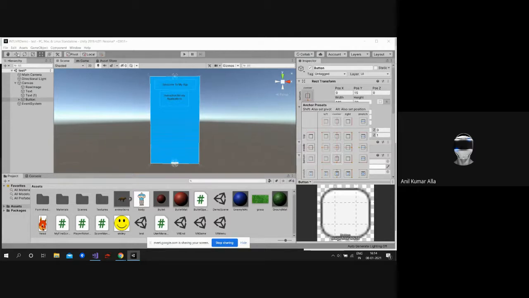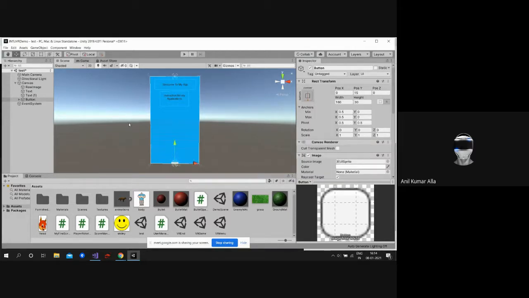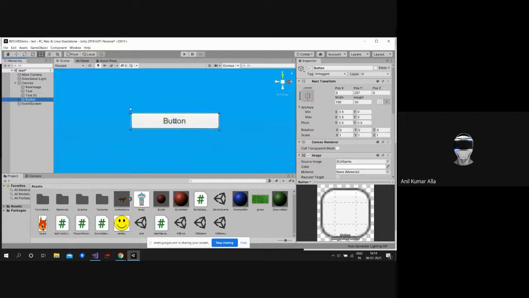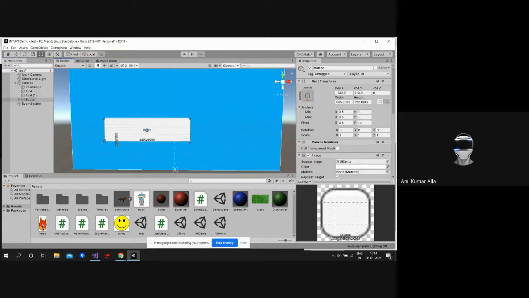So I take my move tool to bring it a little bit top, somewhere here. Now I make my button a little bit bigger, like this, so that it's visible.